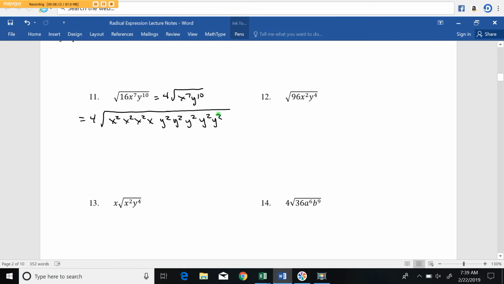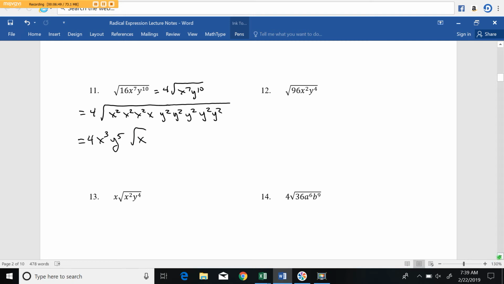All right, now anywhere we have a square, we can take the square root. So this is going to equal 4 times x. All right, square root of this x squared is x, and there's 1, 2, 3 of these, so we can basically bring out an x to the 3rd. This will stay under the radical. We can't square root that. Okay, this stuff right here, we're going to have a y to the 1st, 2nd, 3rd, 4th, 5th. And what's left under this radical is just that lonely x there. Not much more we can do with that.